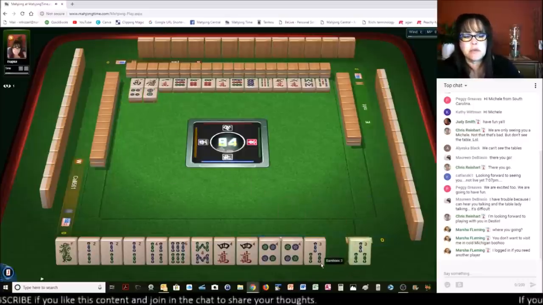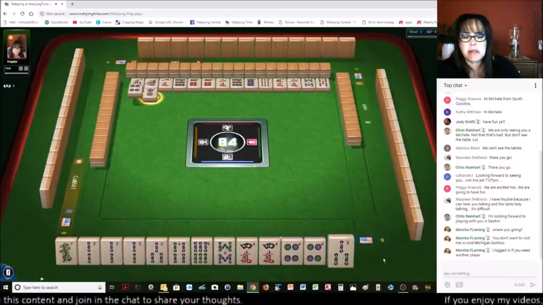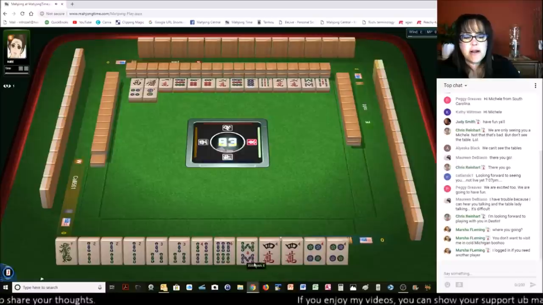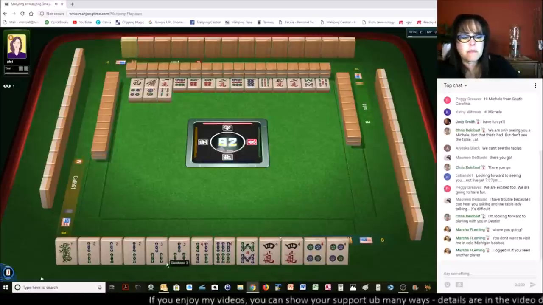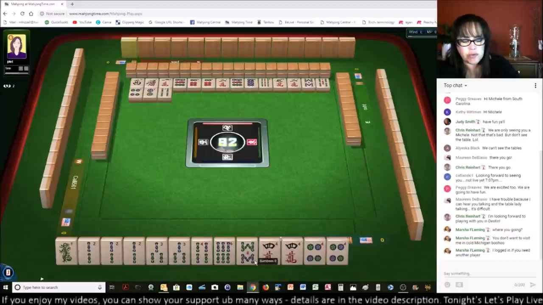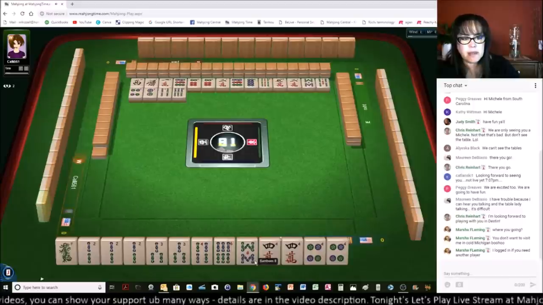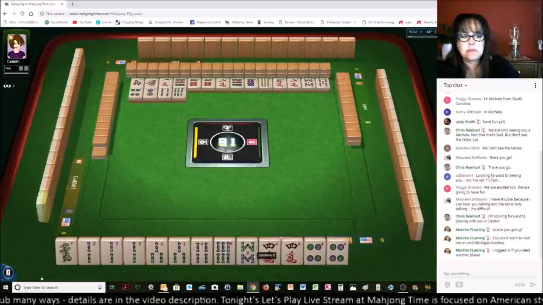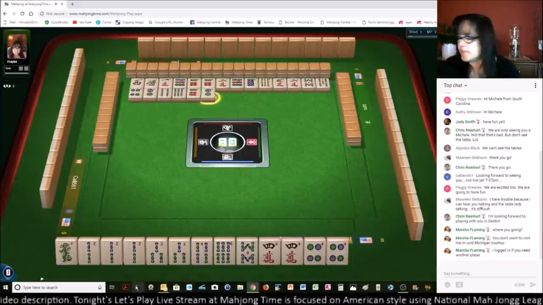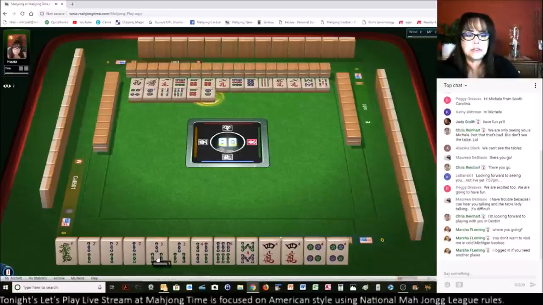Oh my goodness, look at what we got. We got a 3, 2, 3, 4, and all these 4s. Oh my gosh, 4 bamboos. Okay, no flowers. 2, 3, 4 with 4s. 6 bamboos. Wow, this is not going well. 6 dots. 2 dots. Oh no.